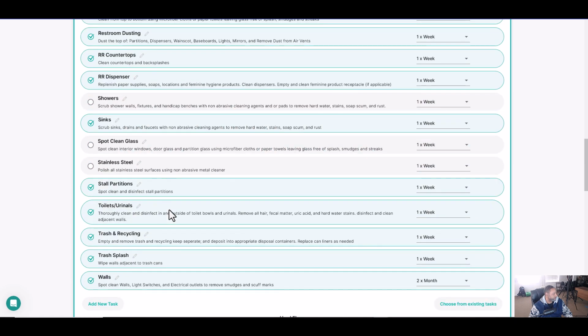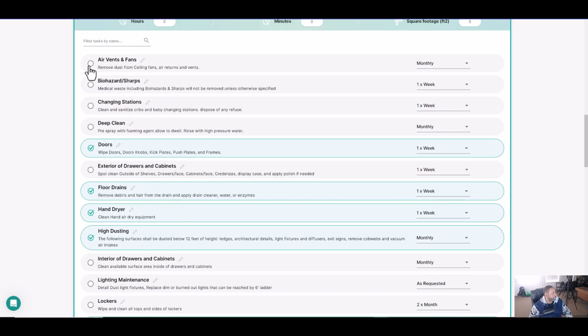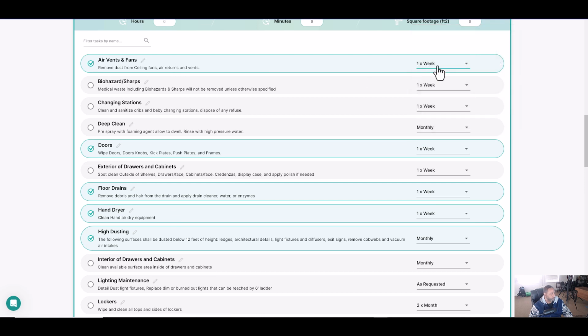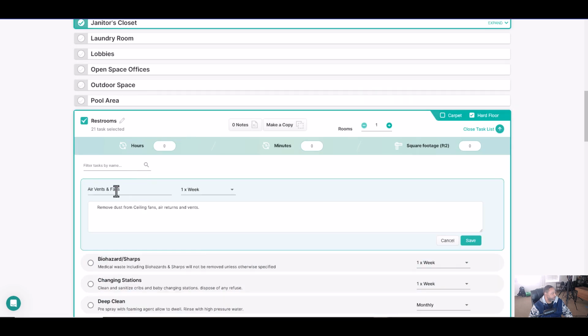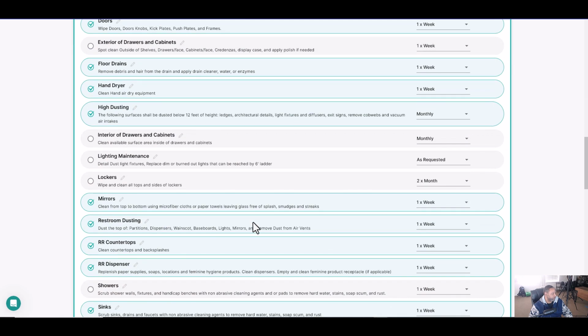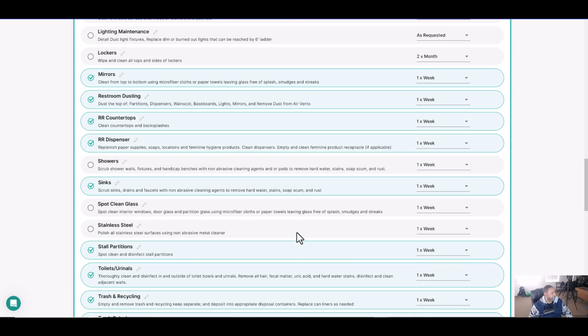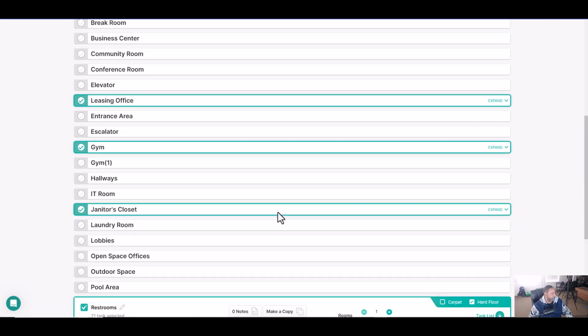What else? Yeah, that looks pretty good. No, maybe some air vents, and instead of monthly, you're going to do it once a week or something like that. Don't forget, all of this is customizable. So anywhere you see an edit pencil, you can edit and make it your own and call it whatever you want. And if we forgot something, you can always just add your own cleaning tasks here. Okay, so that is how you add your areas and cleaning tasks.